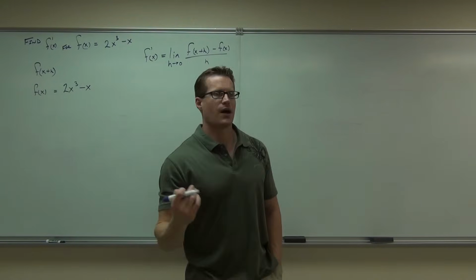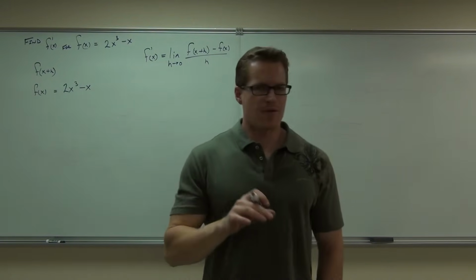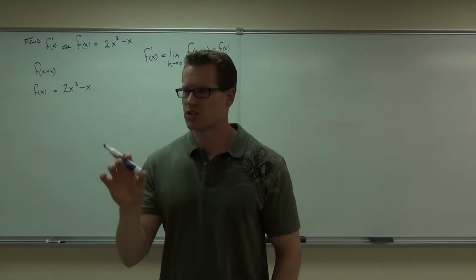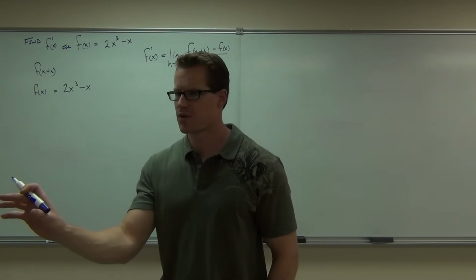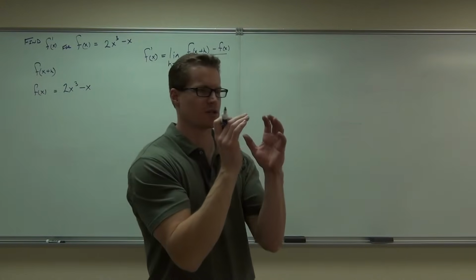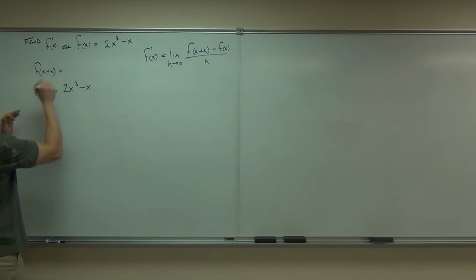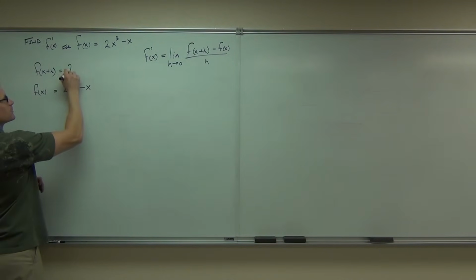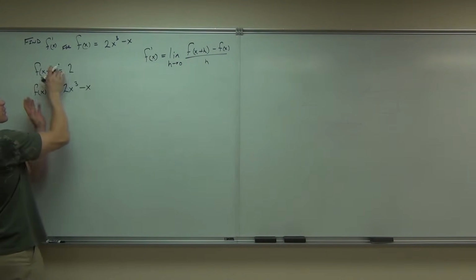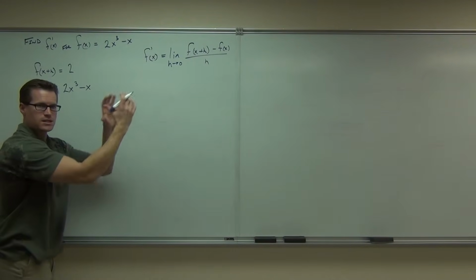Now we've got to go ahead and find the f of x plus h. F of x plus h says, do I just add h at the very end? Is that the appropriate thing to do? No, it's like x plus h. It says you can't separate that thing. So tell me, what is f of x plus h? 2 times x plus h. Okay, good. So everywhere we see the x, we're going to insert that entire x plus h.